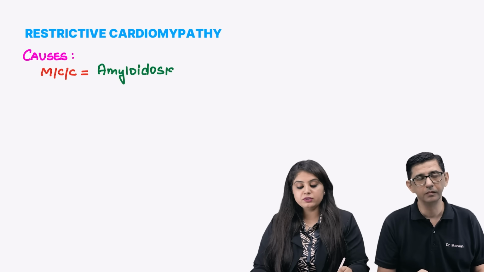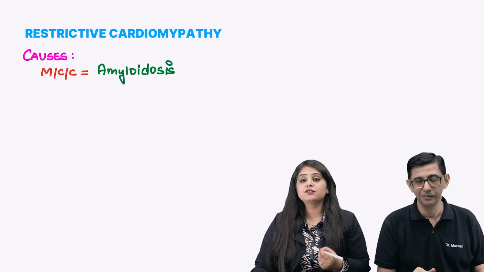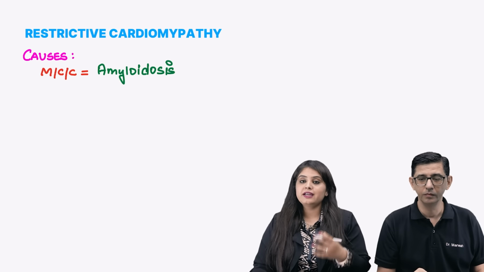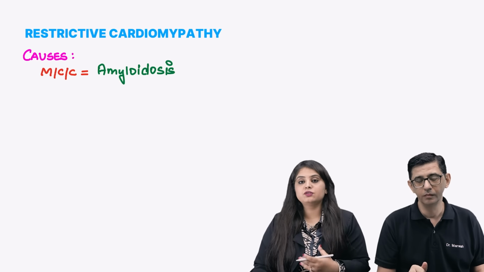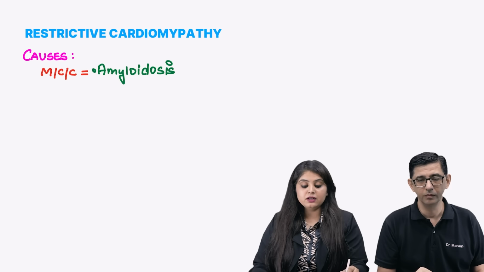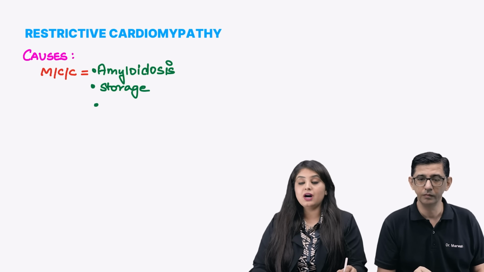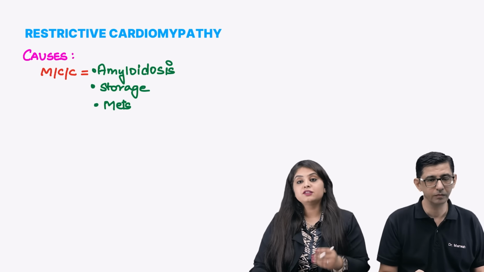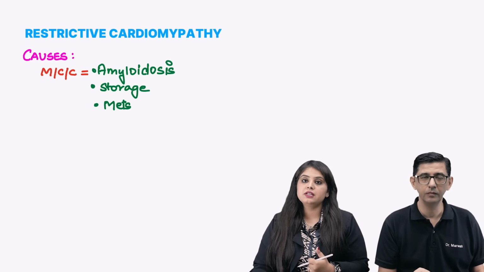And we all know that when we want to detect amyloid, there is a certain stain and a very important characteristic finding. But like I said, any infiltration in the heart, so that could be amyloidosis, along with that could be any kind of storage disease. It could also be, we know the heart is a very famous site for metastasis of a couple of cancers. So anything infiltrating the heart can result in RCM.